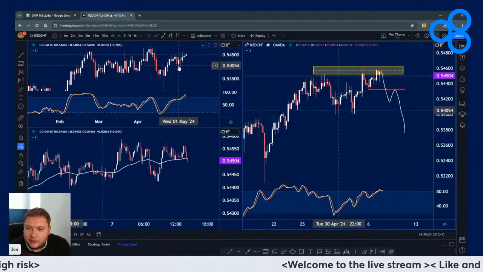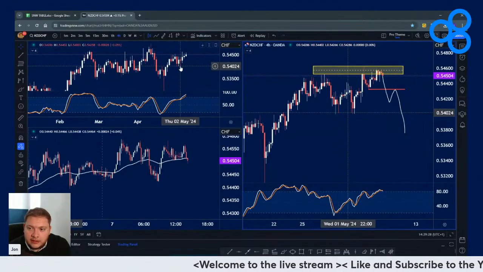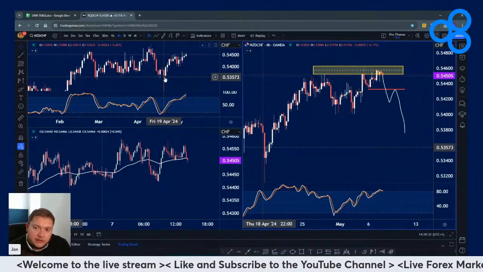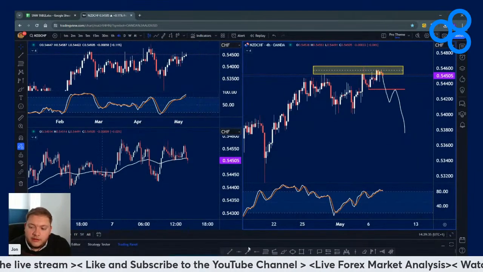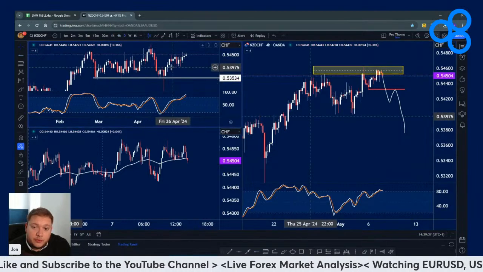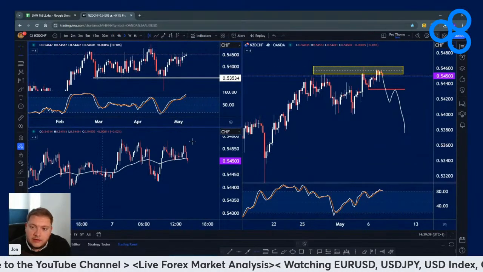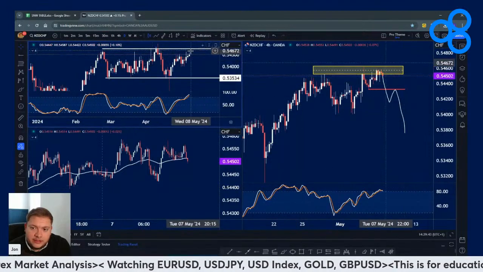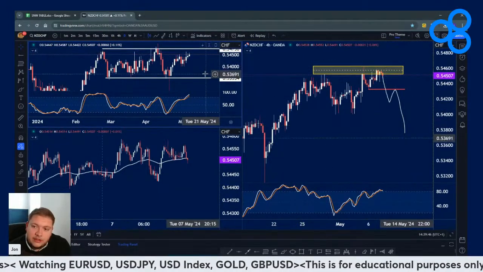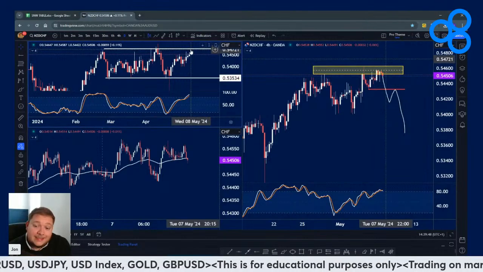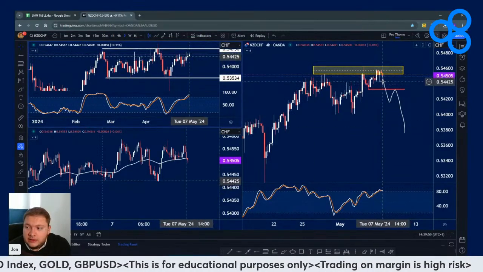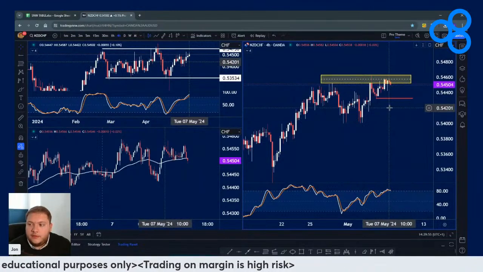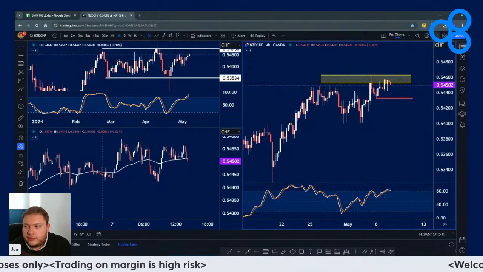If we look at it from a daily point of view, you could target these 0.54 lows, and then if it breaches that, you've got 0.5350, whereas this level of support is held. Arguably you've got maybe a bit of a range going on here as well, and price is coming into the highs of that range. So there could be a good idea to be a seller at range highs. But yeah, I'd like to see that 4-hour change before getting too involved with that one.